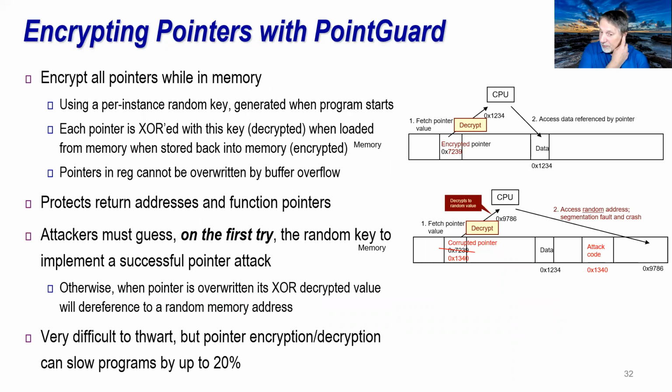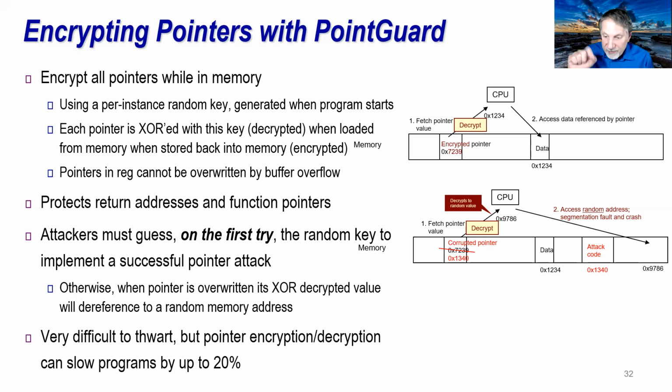You can go even further with randomization. You can actually encrypt the pointers with a random value. This is called PointGuard. It was a commercial technology deployed in GCC. What it did was, when you would call a function, it would write a return address on the stack that was encrypted, XORing it with a key in such a way that you had to know that key in order to put the correct value on the stack.